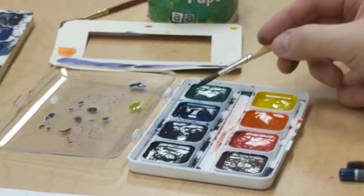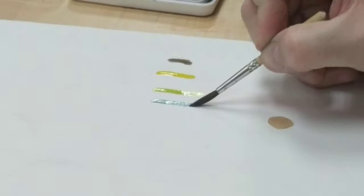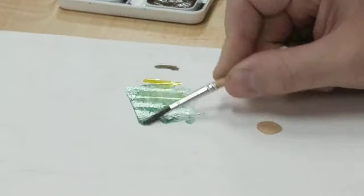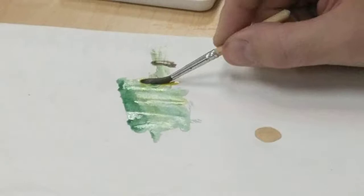So here's this green. Wizardry. You can paint your happy little trees or whatever you want. But then when you want to mix them together, again, watch what happens on your paper. You start to see where that line existed before, especially if it starts to dry up like this one. And then you've got those layers.